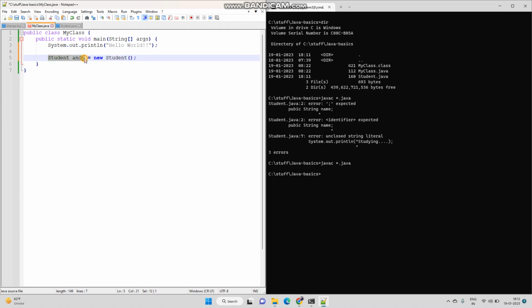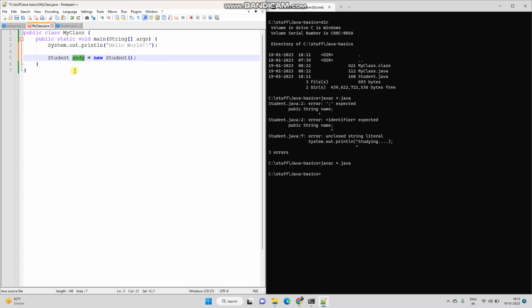Here we define a variable, we name it Andy, the type is student, and then we are creating a new object of class student by using the new keyword, which is provided by Java library, and then name of the class. So when JVM executes this line, it will create a new object of class student, and it will assign the object to this reference variable.